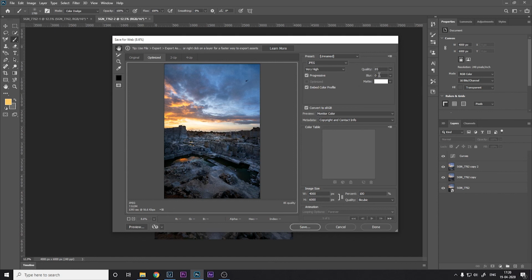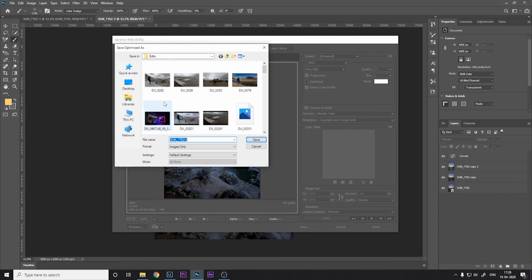I'll just keep it at that. Embedded color profile, monitor color. If you try to change these, your display of this changes. But don't worry, just keep it at monitor color. Whatever your monitor rendered, you will have that color itself. Your size of the image, just keep it whatever it is. Save it to wherever you want, and that's about it.